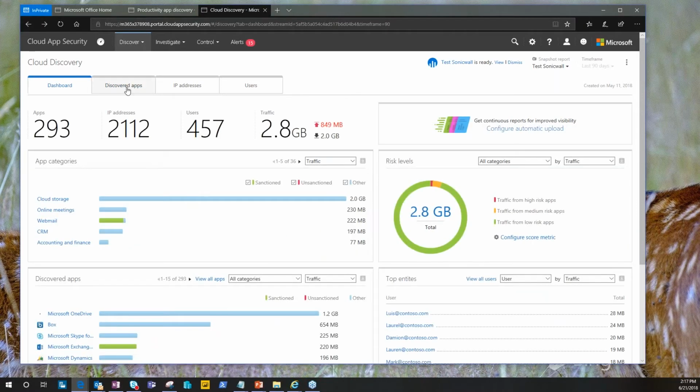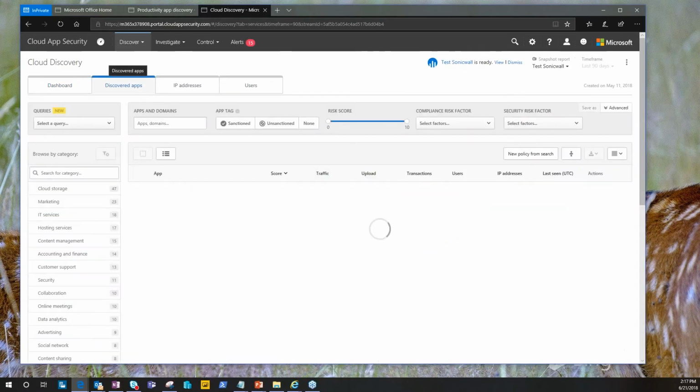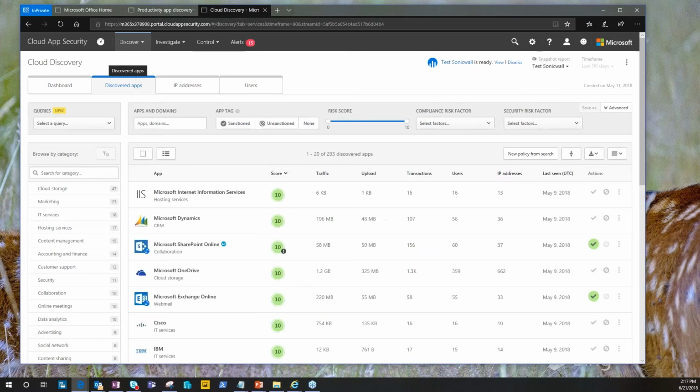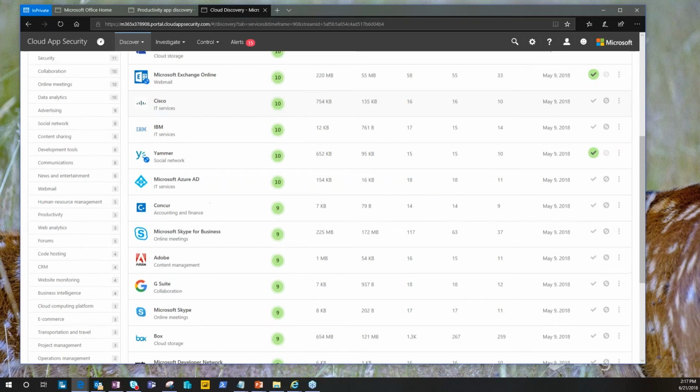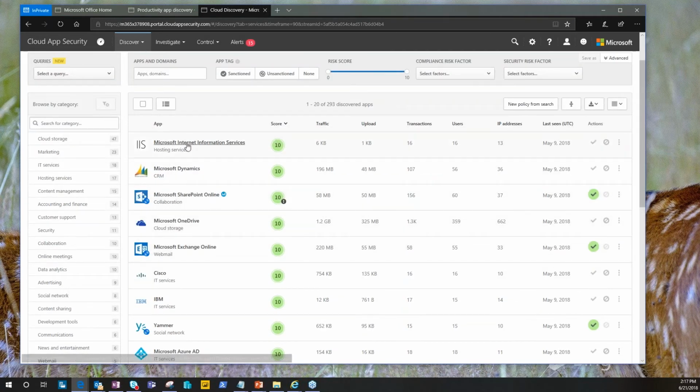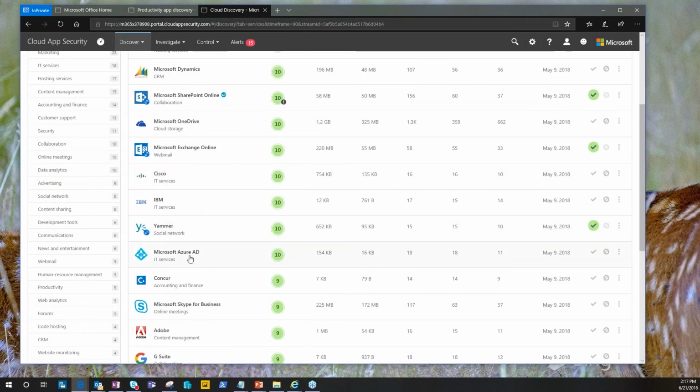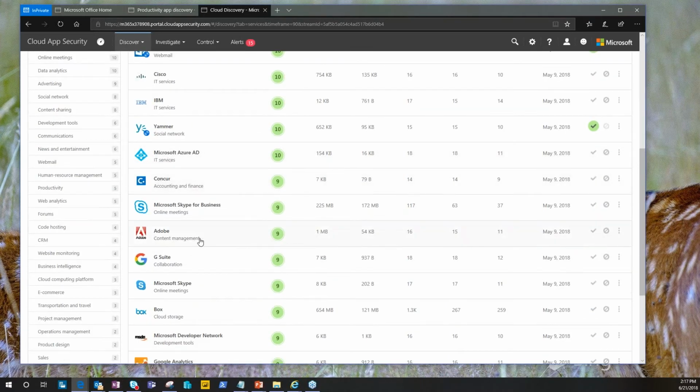And what else do I have? Instead of looking at the map, right? I can look at all of the apps, all 457 of them in here. Actually, I'm sorry, 293. And I look at these and I say, each one is scored. Well, the score is great. I see 10s down here. It's on a scale of 0 to 10, 10 being the most trusted. We've got Microsoft apps in here. We've got Cisco, IBM, Concur, Travel App, Adobe, and the normal players, the big players on the web.